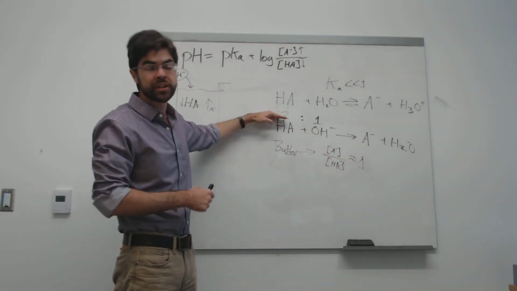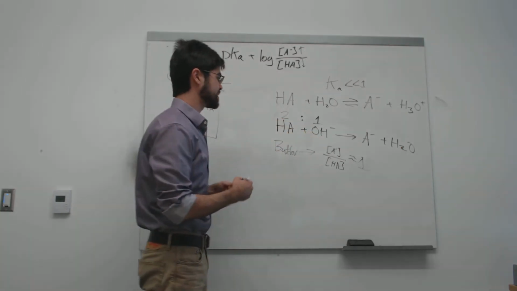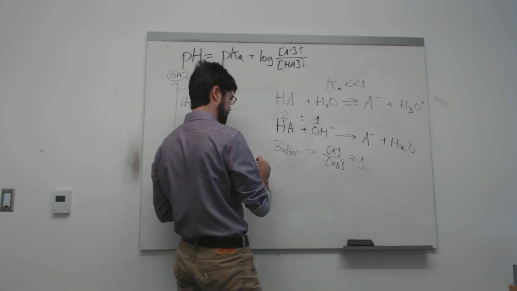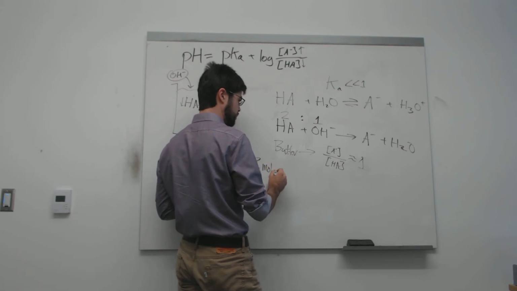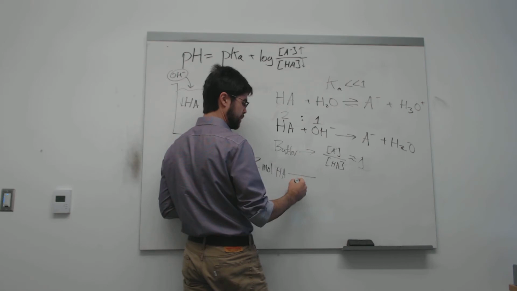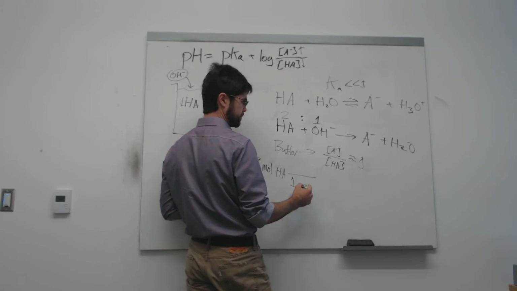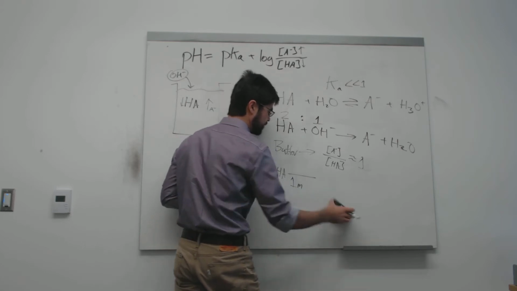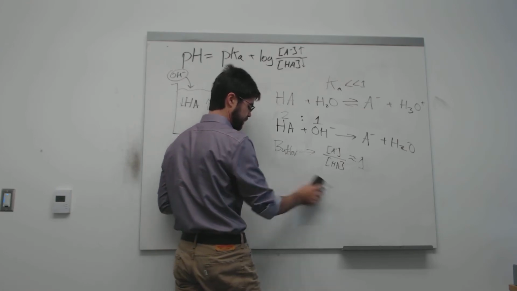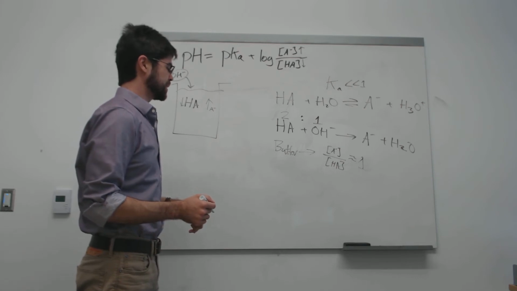If I have 2 moles initially of weak acid and I add 1 mole of hydroxide, this was going to be a limiting reactant problem, and the hydroxide ion is the limiting reactant. So I have 2 moles of HA, and I know that there's going to be 1 mole, wait a minute, let me make sure I'm getting this right. I'm screwing up on my stoichiometry here. That's embarrassing.